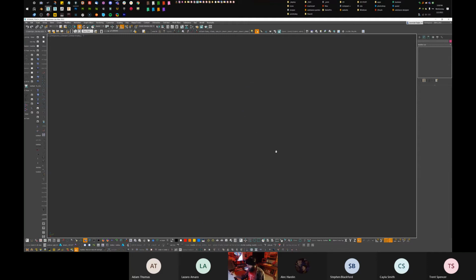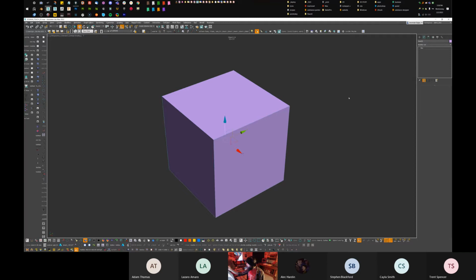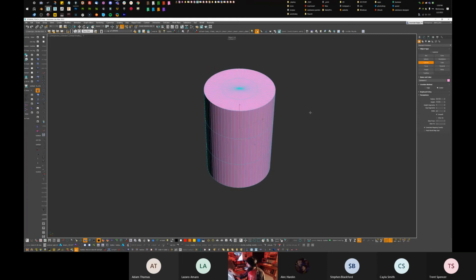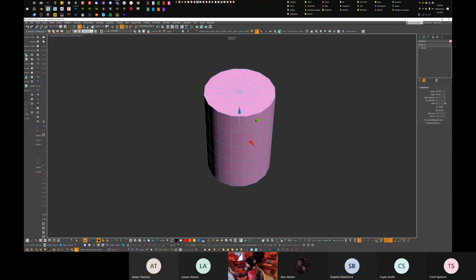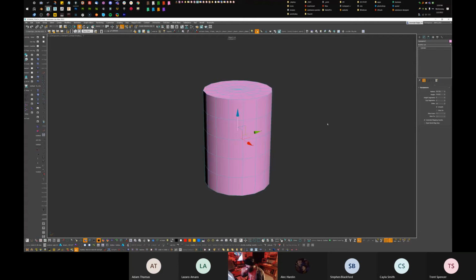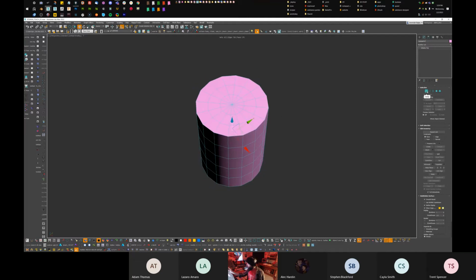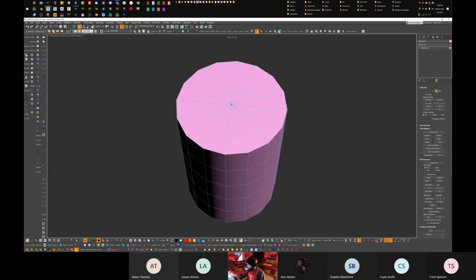And that was getting under editable poly, right? So if I create an object, maybe like a cylinder, okay? And I go and change some of these settings in here and turn the height segments, I mean, maybe I want height segments, maybe I don't. Set it to something like 5, I could turn these sides down, set it to something like 6. Maybe I set my cap segments to something a little higher. And then I have my cylinder. I would right click, convert to editable poly.